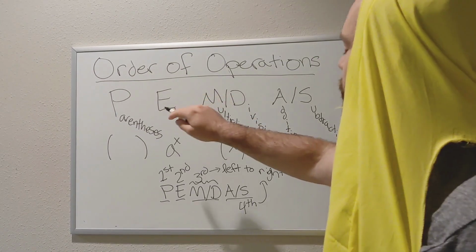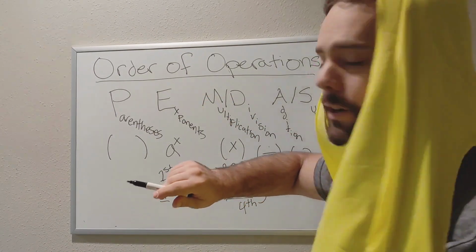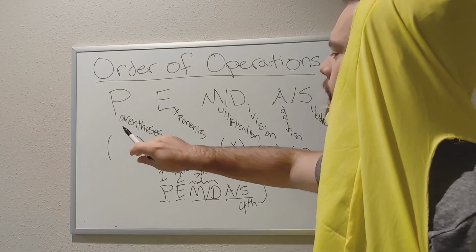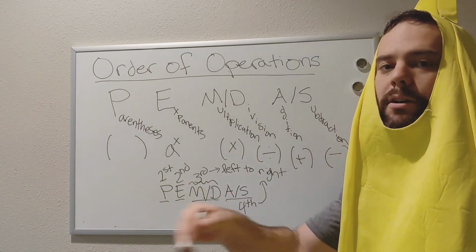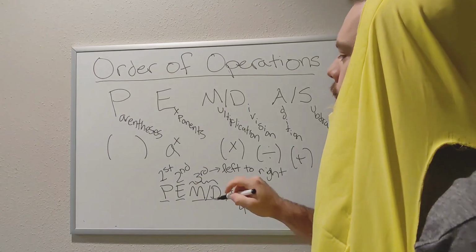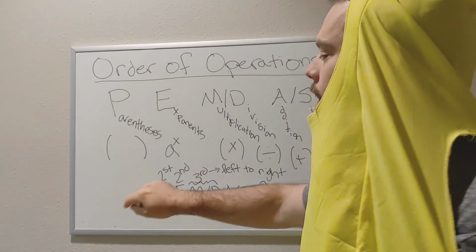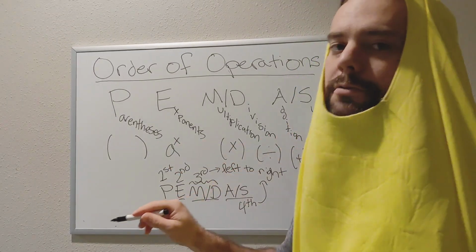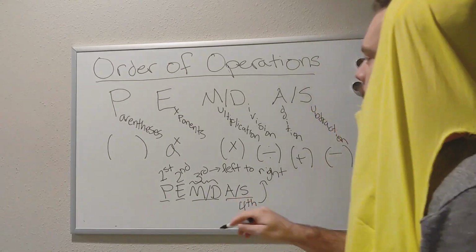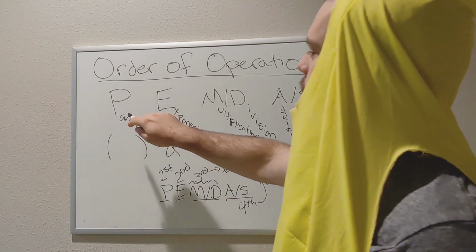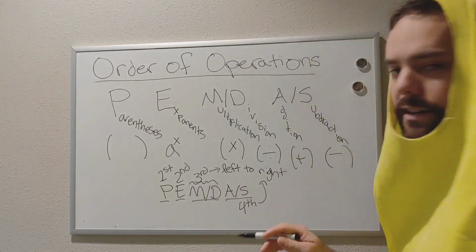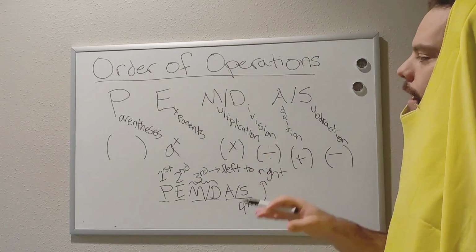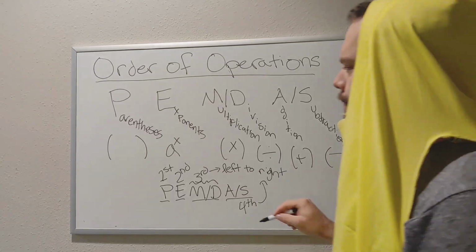So, order of operations. What we want to learn today is, let's say we've got a string of operations and we need to know in what order to resolve those operations because, as we will see, if we do them in different orders, we will get different answers. And the answer is this simple little acronym, PEMDAS. That's going to help us a lot to decide what order to do things.